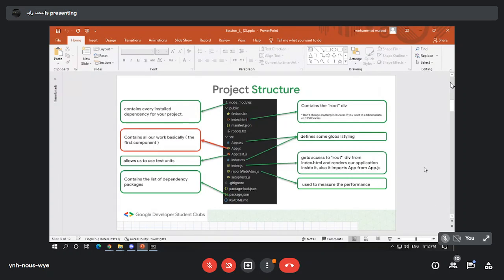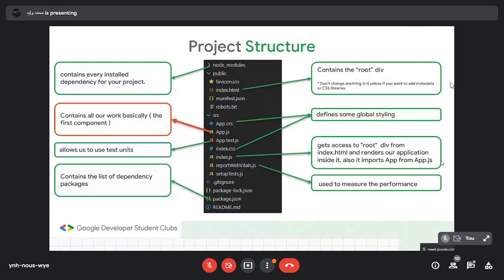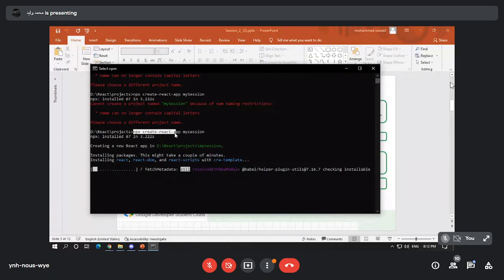It appears to take some time, so let's go to the next slide. We'll talk about it in theory. Once it's created, we will just start practicing. By the way, to create a project now, npx create-react-app and the name of the project. It's good to do it now, so you can practice with us.